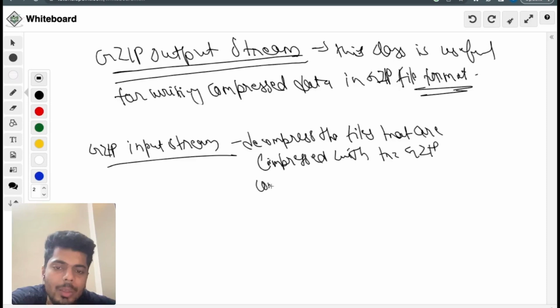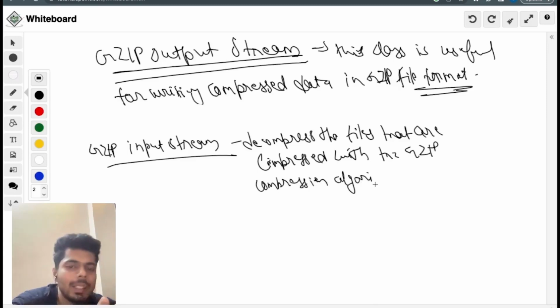Okay. So specifically, if a file is compressed with gzip compression algorithms, we can decompress that file back to the original file with the help of gzip input stream.